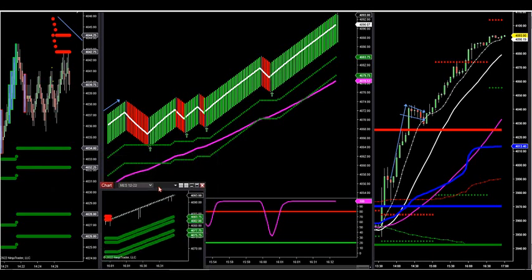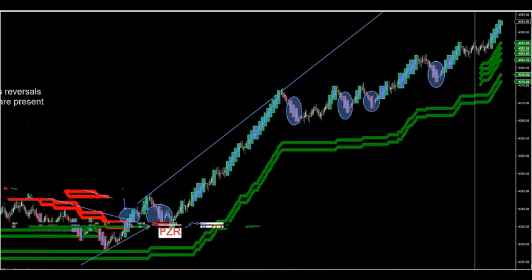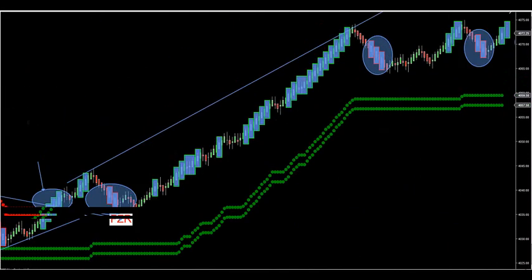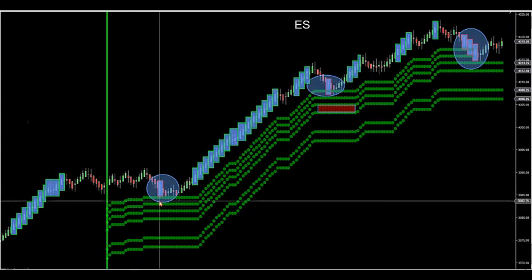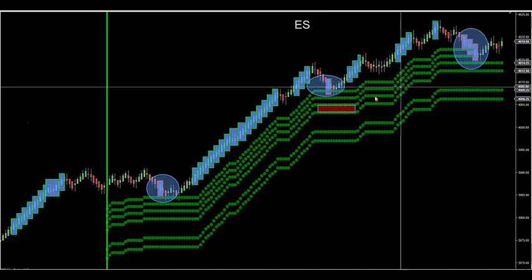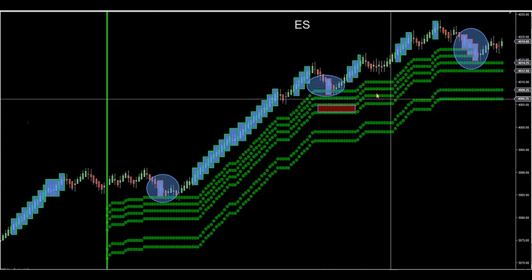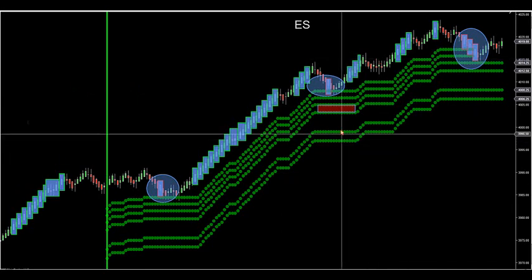I put this down here, this box at the bottom of this little order imbalance. And you can set this up if you want to. So we know over here it's very simple. I want to stay above my shallow and intermediate zones. I want 6 red, 6 green, indicating the market is possibly going to explode. And I want to look for these opposite color speed bars, right? We all know how to do that. We want to stay above these two zones. The best, if it stops at the shallow, the market should explode.